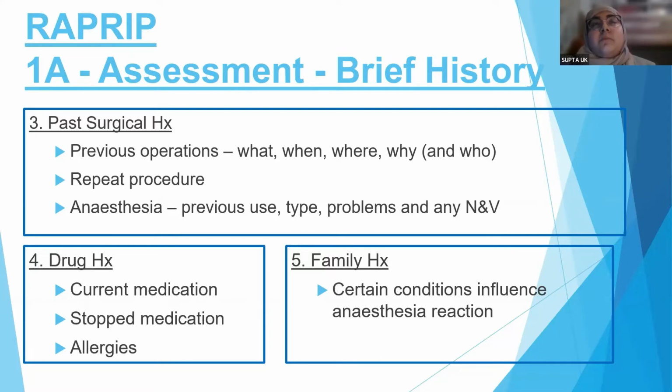Signs of malignant hyperthermia would include signs of shock, essentially: raised blood pressure, a raised heart rate, acidosis, and then muscle rigidity, so very, very rigid. The treatment of malignant hyperthermia, if that were ever to occur, would be removal of the offending agent, normalizing vital signs, and maintenance of temperature.